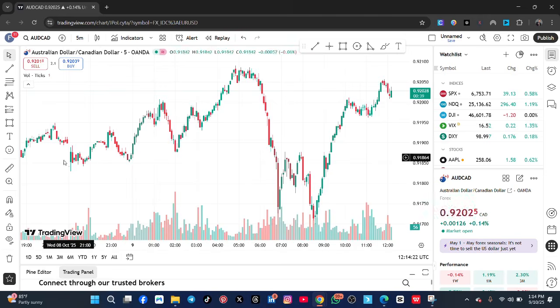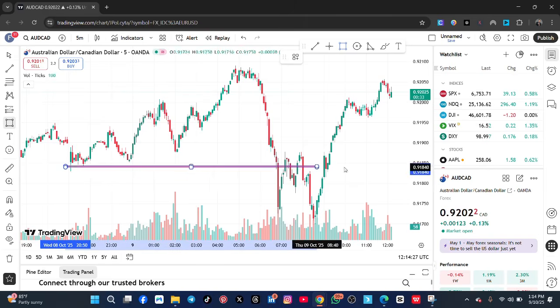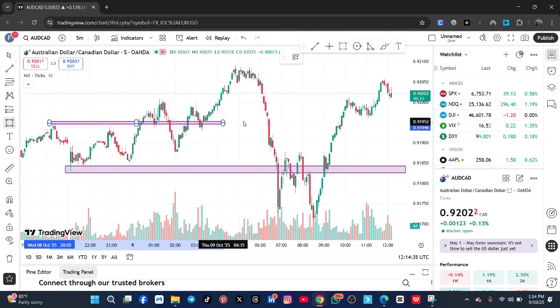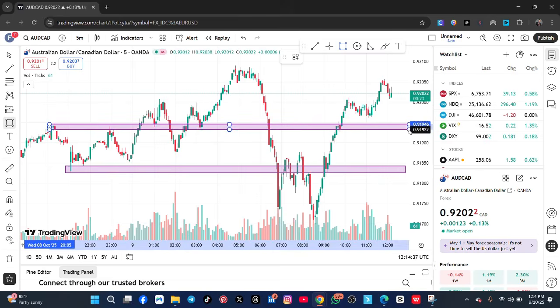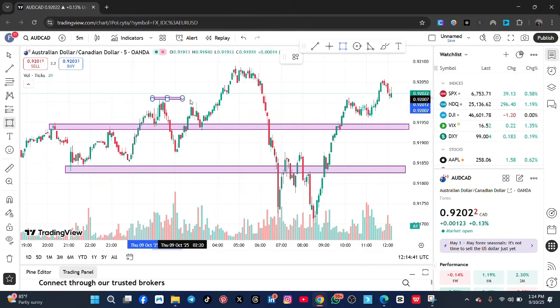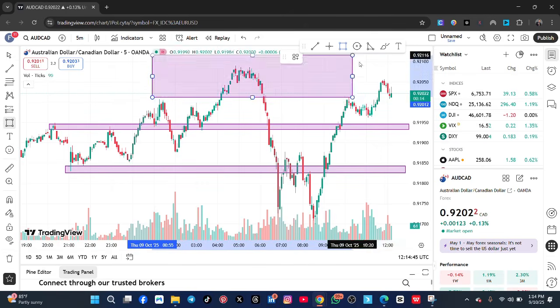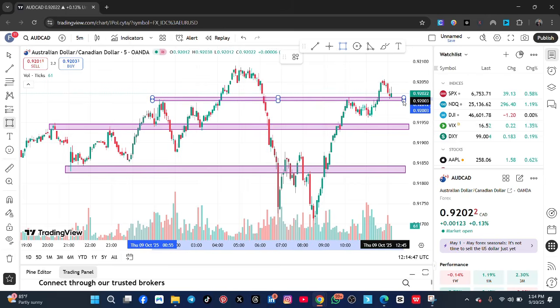If you're supposed to draw resistance here, you're supposed to pick the rectangle, and then you just pick up the wicks like this, and then you draw it to this place like this, and then you're here, and then pick another one again. You can draw it from here, and pick it here and drop here. And then we still have another one. You can draw it from here. So we can have multiple resistance with multiple support. You can draw it here.